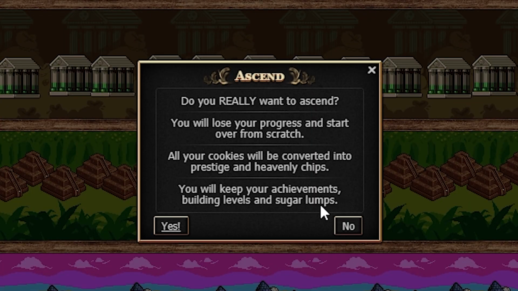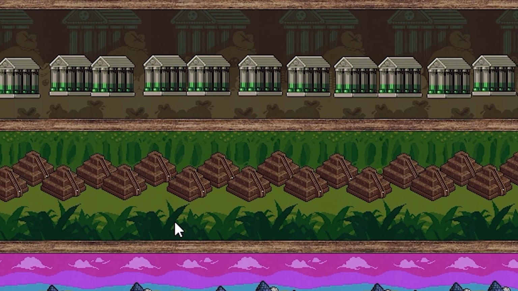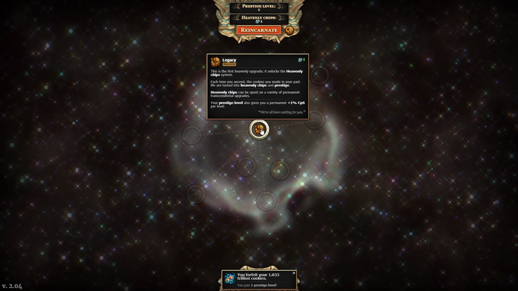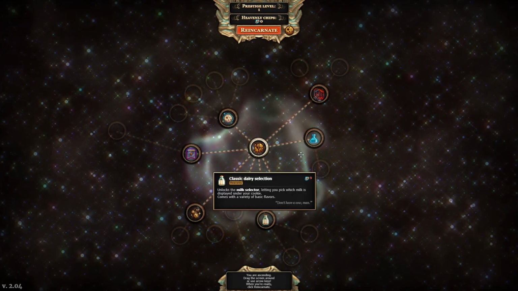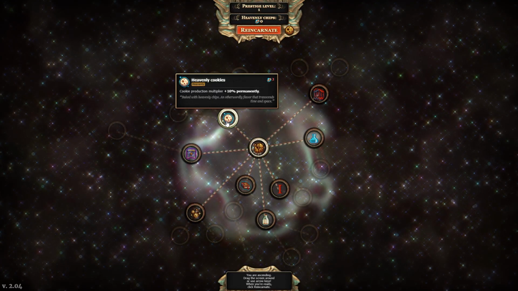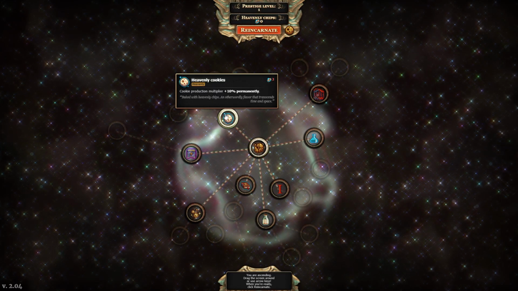So I'm going to keep my achievements, building level, and sugar lumps. And then we're going to watch the cookie universe implode, and then we get to start again, but we get to spend these. So we basically just unlocked this menu. I think we need to keep going to prestige again to be able to unlock any more of this, but a 10% increase would be pretty good.